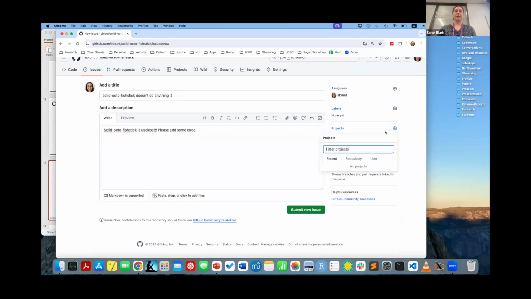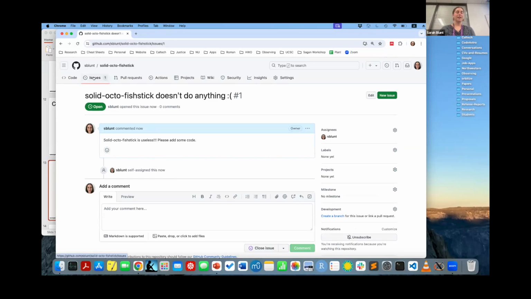And if you have particular projects, I guess we're not really talking about the projects, features. Milestones, we ended up making milestones for Orbitize when we were working towards particular versions. So this is a really nice way to say, here's a set of issues we want to work towards for V1, here's a set of issues we won't work towards till V2, or longer term. All right, so we're going to submit this issue.